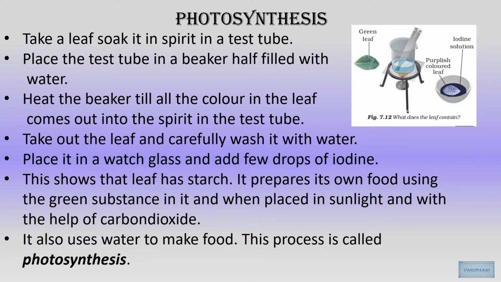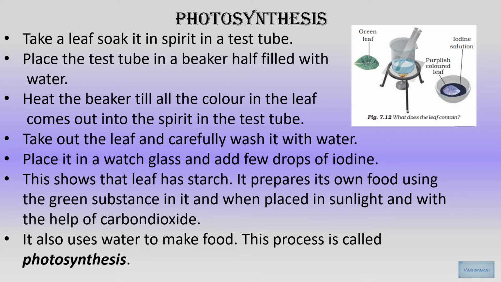Photosynthesis is another important word or process that you have to learn when you're going to learn about plants. Now, what is photosynthesis? Photosynthesis is the process of making up of food in a plant. This is done by the leaves in the plant. Now, how do you test that the leaf has made the food in the plant?